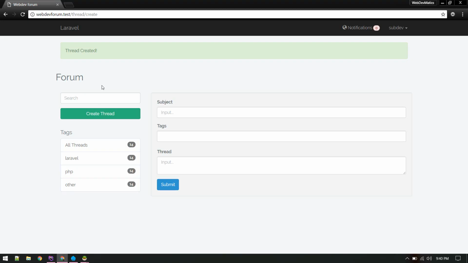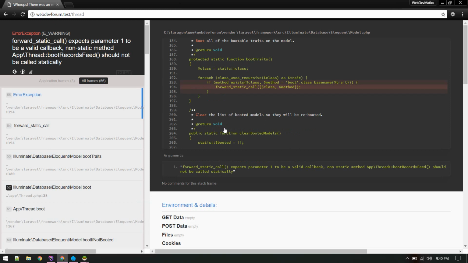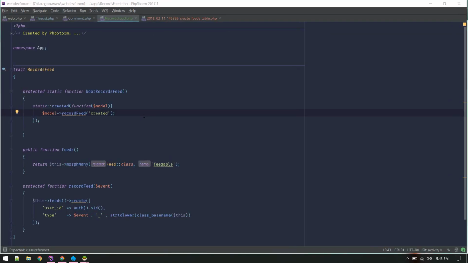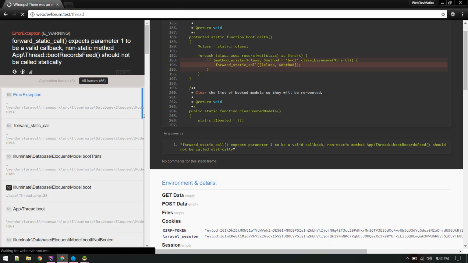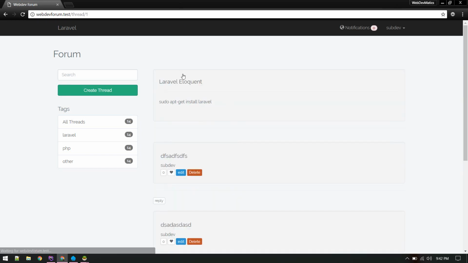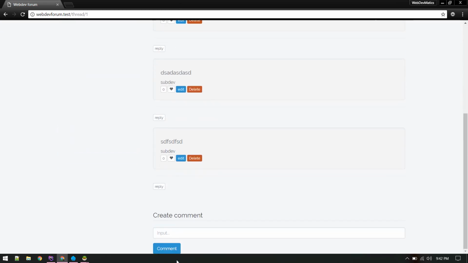So now let's test by commenting on any, looks like okay, sorry, it should be protected static function. Now let's try. Okay, so let's reply on it or comment on it, feed comment.